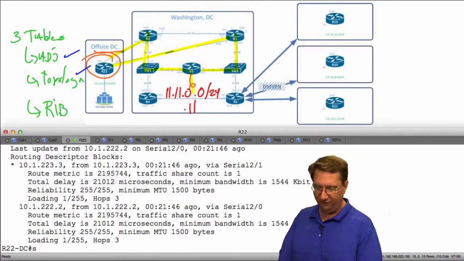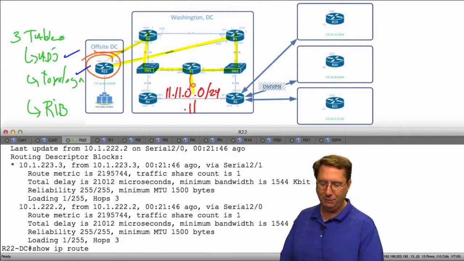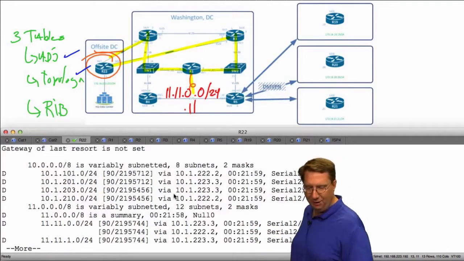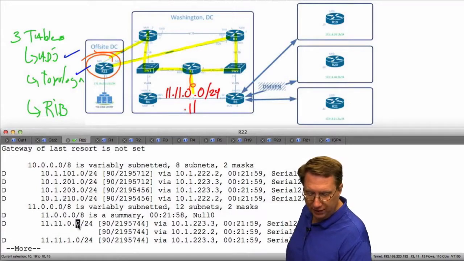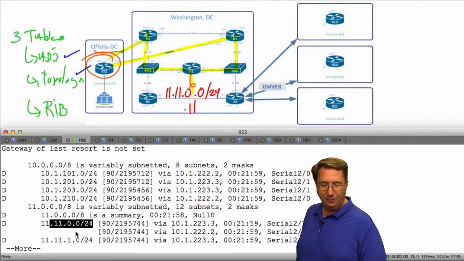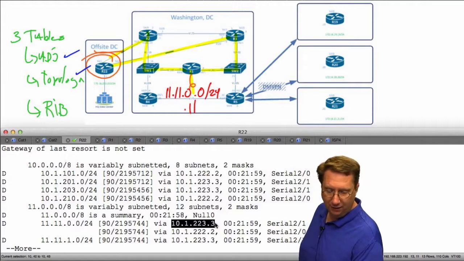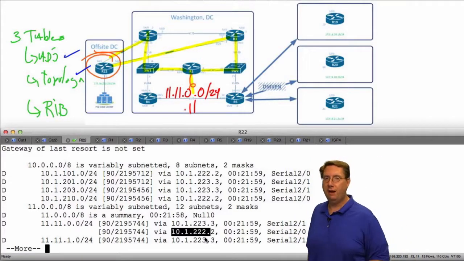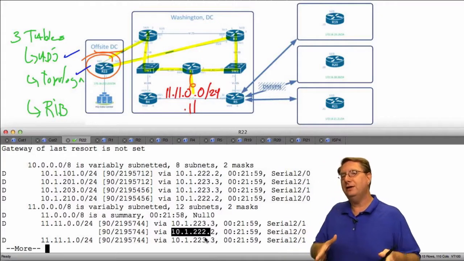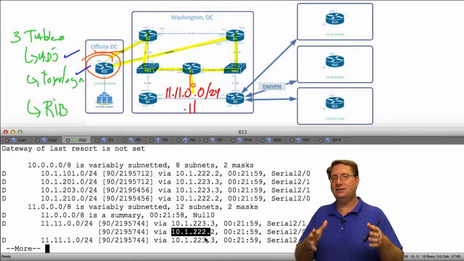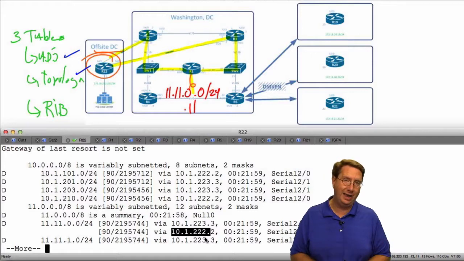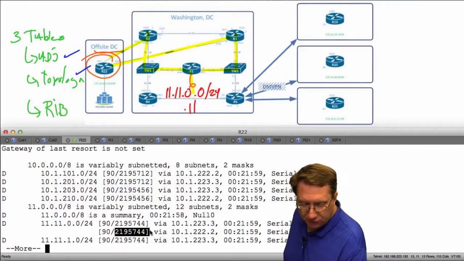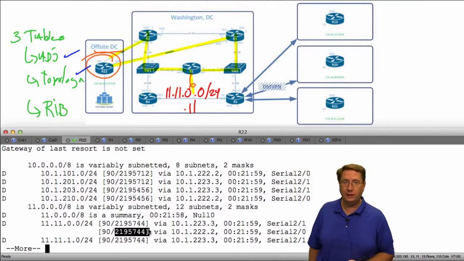Now I can see this in a simplified form just by typing show IP route EIGRP, which is what I was going to do initially. And if I look right here, I'm going to see that to reach this destination, I'm going to load share via this link and that link, which we've already illustrated using our traceroute. Now what we need to understand here is the fact that these prefixes have been placed inside the routing table by virtue of the fact that their metrics match.